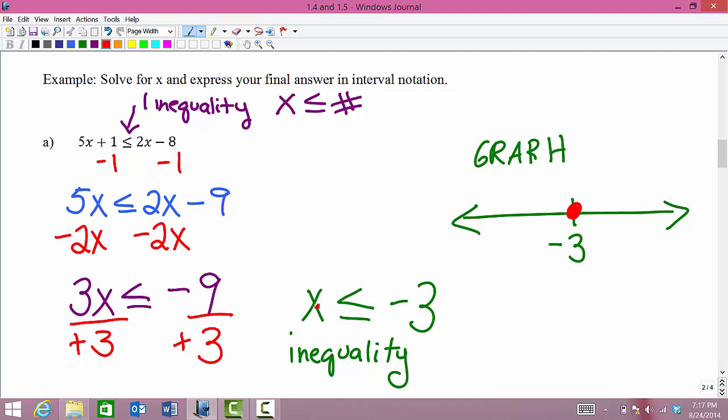And then we notice that the alligator this time is eating the -3. So that must mean x is smaller. We want to shade the portions of the graph where x is smaller than -3. So I will shade the portion of the graph to the left of -3.